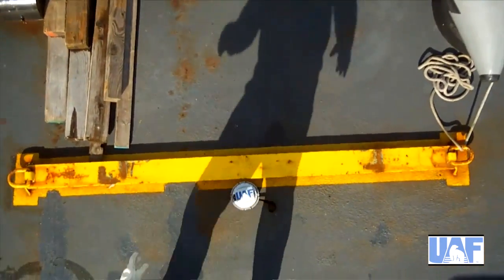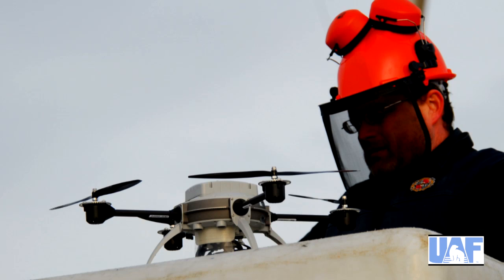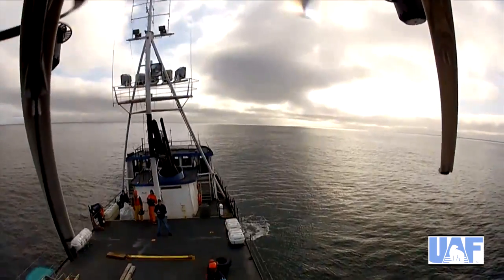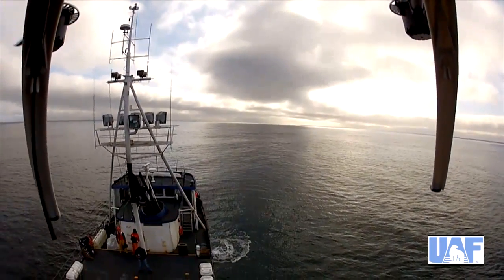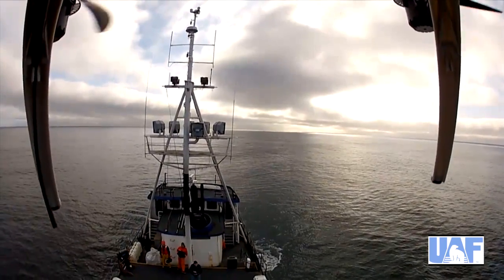So spinning propellers, if they hit me in the arm or the hand, there's a chance they probably could have broken my skin and cut me. I basically wore a chainsaw helmet. Essentially a hard hat with a little face visor, so the face shield on the front of the helmet. That would give me a chance that if the propellers, for some reason, I only got a hold of it part way, it would come loose, it wouldn't hit me in the face.